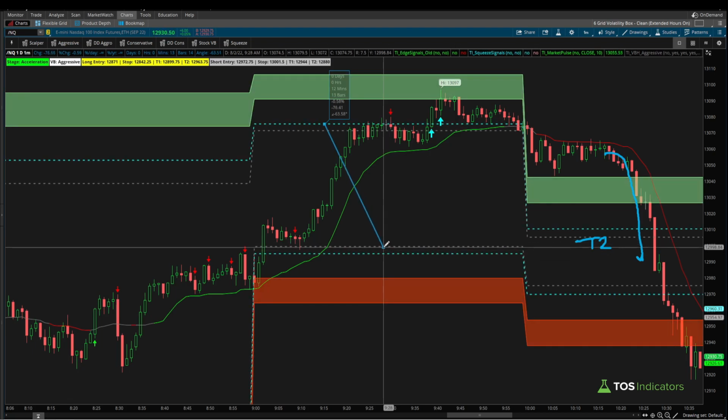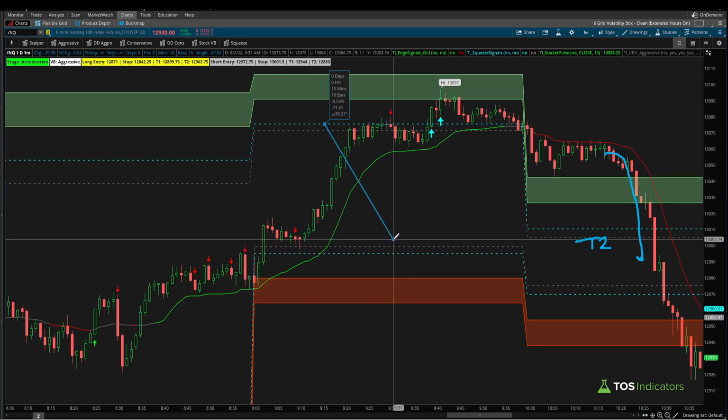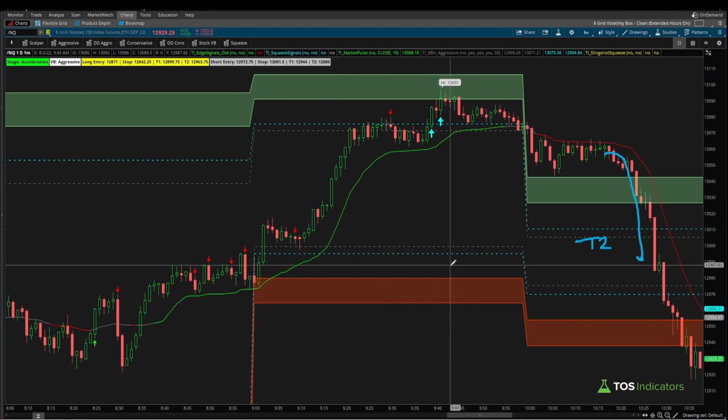So you can see how that second trade really serves as the home run sort of trade. While T1 was a nice target, 31 points in the Nasdaq, T2 is where the day's gains are really able to be made, especially when you're operating from a break-even mindset. Then continuing forward, that wasn't really the end of price action with that dip.